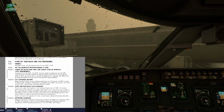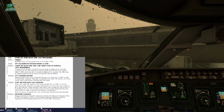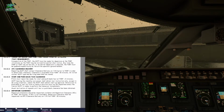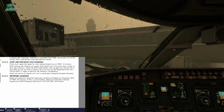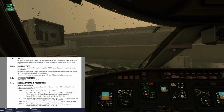Okay, de-icing we don't need to do. Tower gives us permission to cross runways. That's pretty normal. That's about our block time. Delivery, startup, pushback. Okay, none of that we're actually going to do because we don't have real ATC. Okay, jet aircraft.